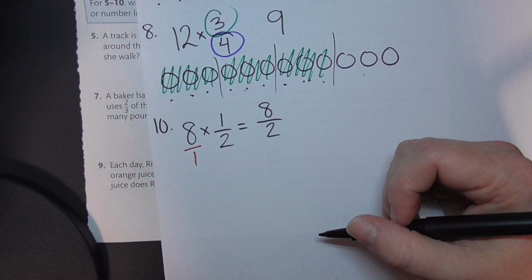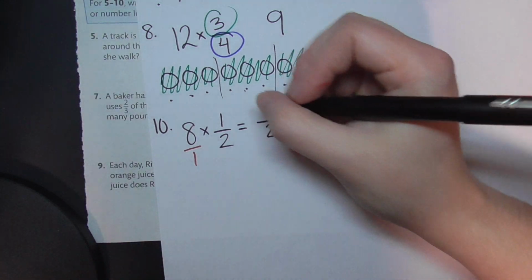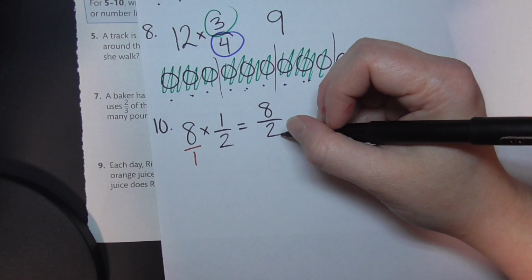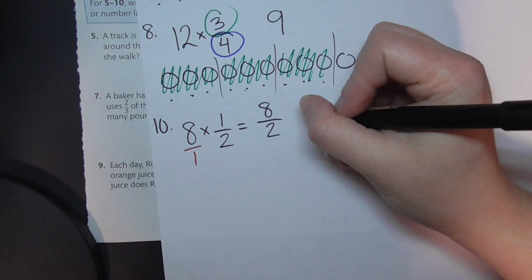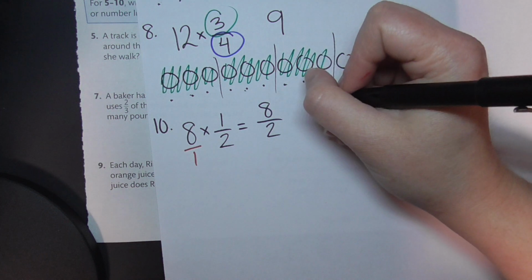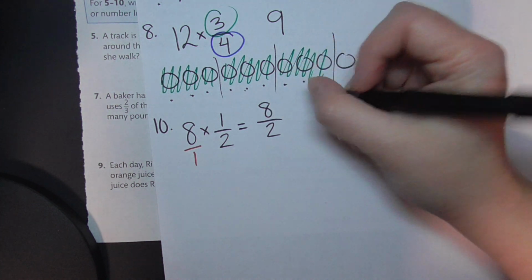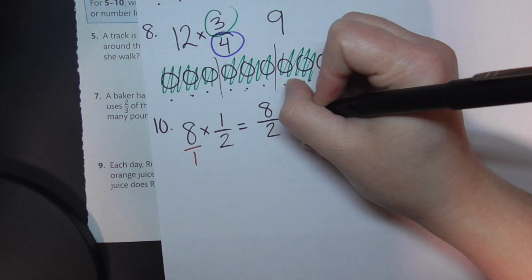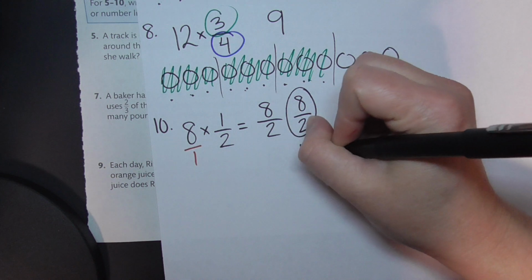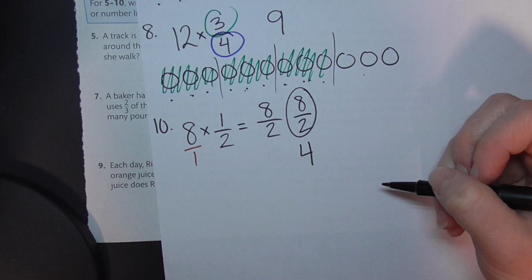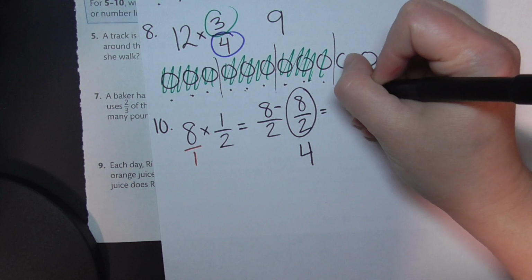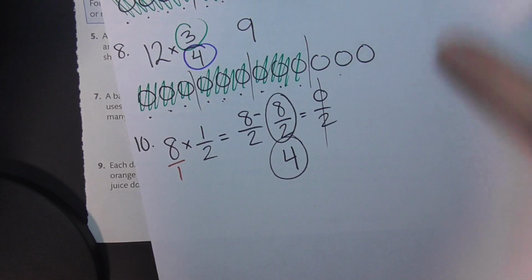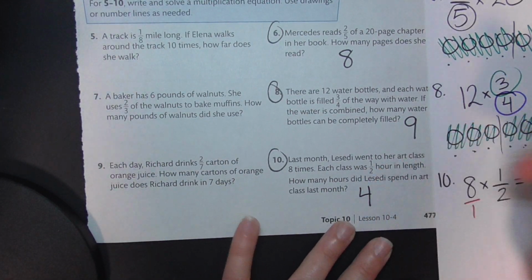And now I just have to figure out how many wholes I have in this fraction of 8/2. So let's see. Let's say the highest I can think of is 2 times 4, which 2 times 4 gives me 8, actually. So 8/2, if I pull this out, is 4 wholes. And when I subtract, I get 0/2, so this is gone, and I have my answer is 4.